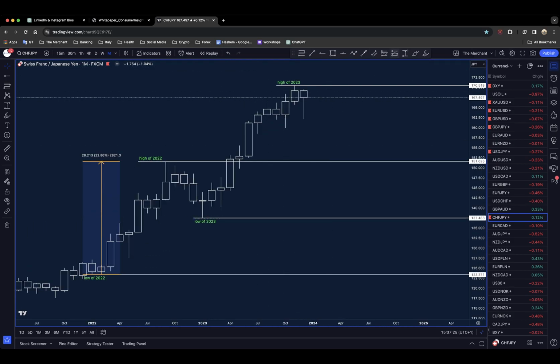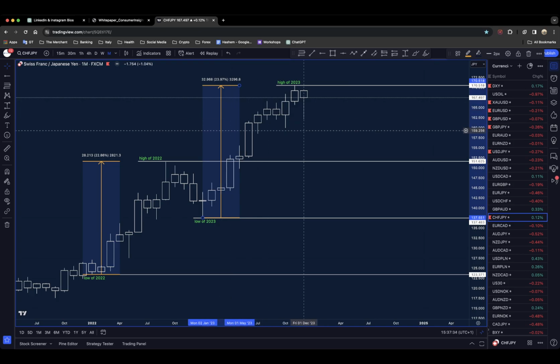Okay, let's measure the movement here. So we talk around, actually very similar, actually it's a little bit more. Here we have around 3,300 pips, while in 2022 we talk about 2,800 pips. So here we have extra pips, about 400 pips more. So this is the second winner of 2023 out of the pairs which we analyzed in this video. We didn't analyze the rest of the pairs, but we can see that in 2023 we had more movement than in 2022.